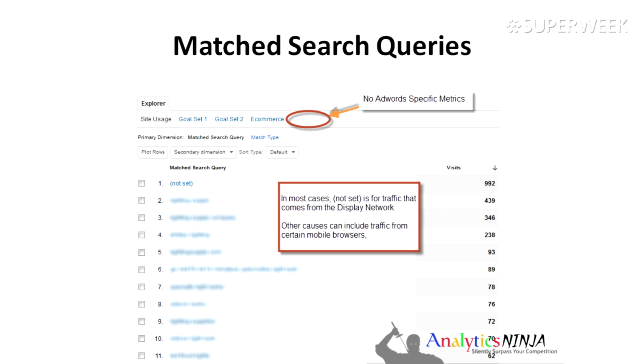The other reason is that, let's say iOS 6, searches done in iOS 6 are going to strip the referrer completely. So even though there's a gclid that's going to match the session, right? There's no matched search query for Google Analytics to read from the referrer. Okay, so you'll see something that says broad match, and you say, well, what's the keyword? Oh, it's not there. How could broad match not have a matched search query? The answer is because they're searching from a mobile phone, an iPhone. Okay?